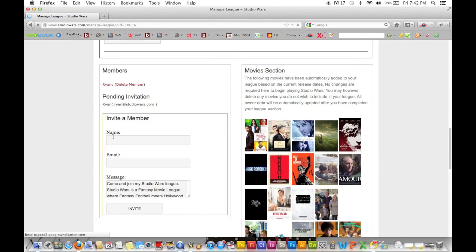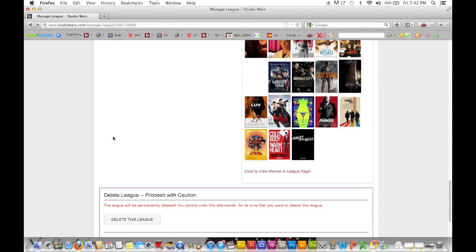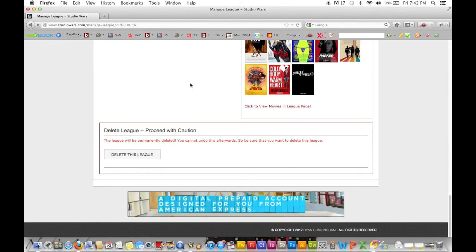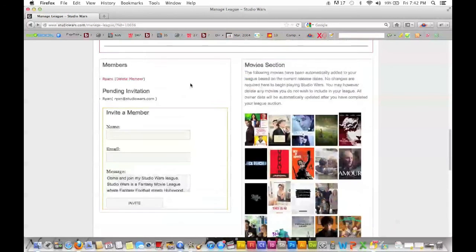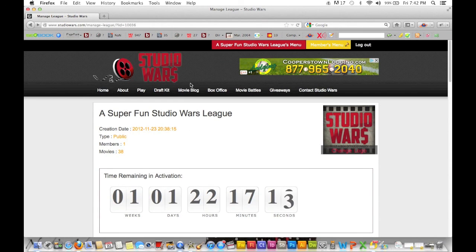And that's pretty much all there is. You have now created a league, and it is ready to go. The last box down here is just for deleting the league. It's not something you want to do right now, so... The next step is to just wait for some members to join your league. Usually a good idea to give them a week to 2 weeks to get one of these leagues filled up.